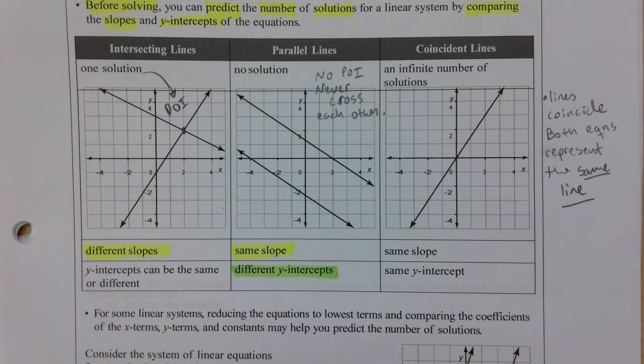Sometimes you won't see it. You will just go ahead and rewrite both of them into slope-intercept, and that's fine. But if you see this, you can already kind of predict what's going to happen. Okay, so there's your Desmos lab here, just to give you a bit of a visual as to what it is that we're going to do.